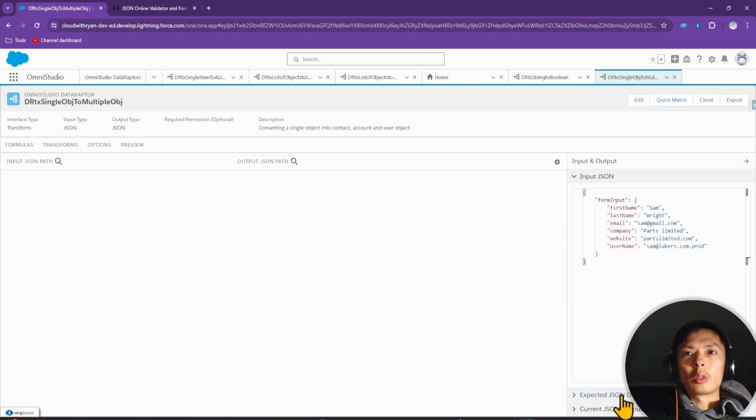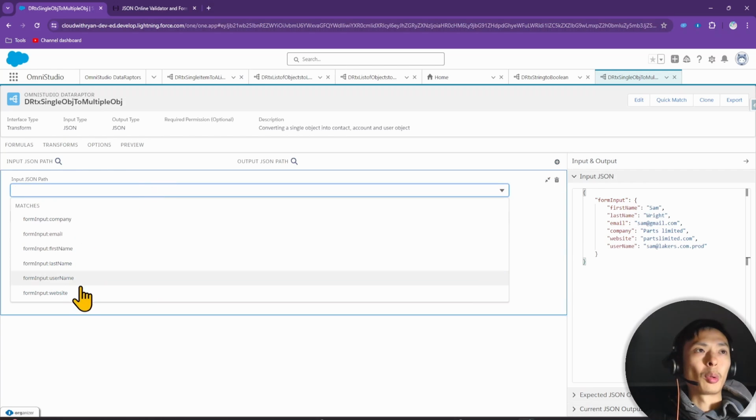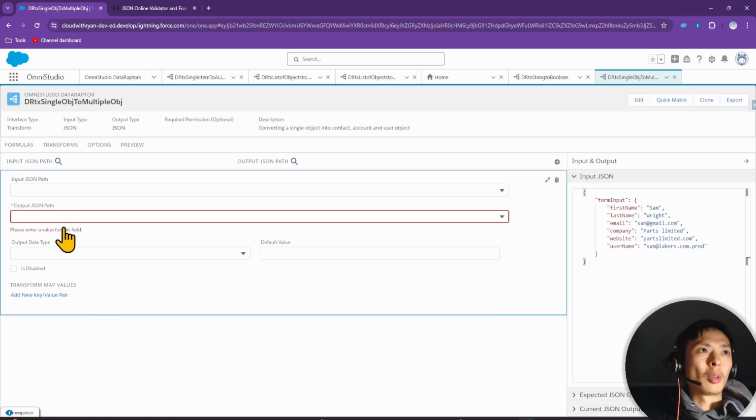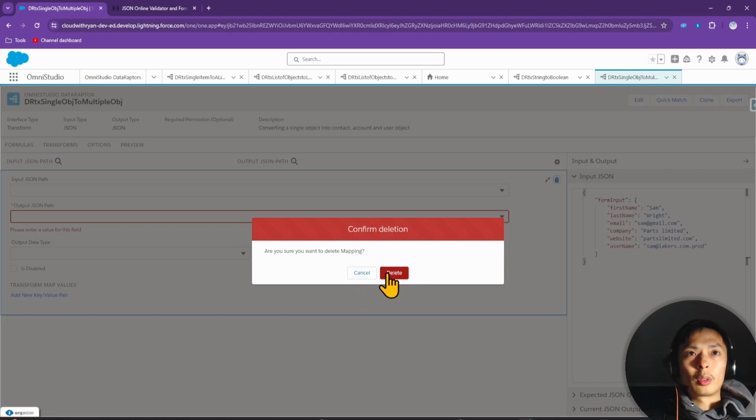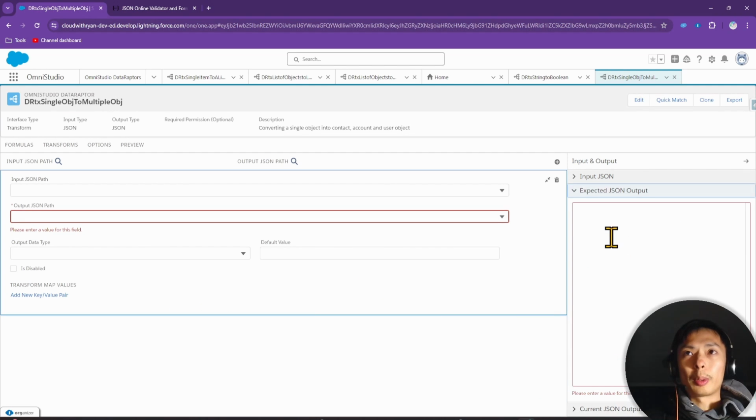We'll also put the expected JSON output in to speed up the mapping, because at the moment we've got recommendations for the input JSON, but the output JSON we still need to put in ourselves. So let's put the expected JSON in here. We're starting with the contact node.